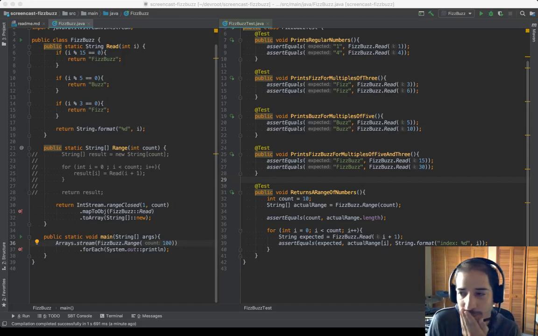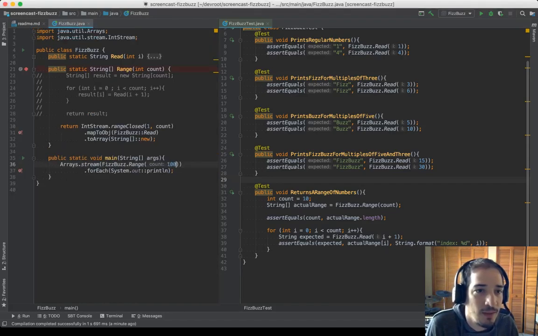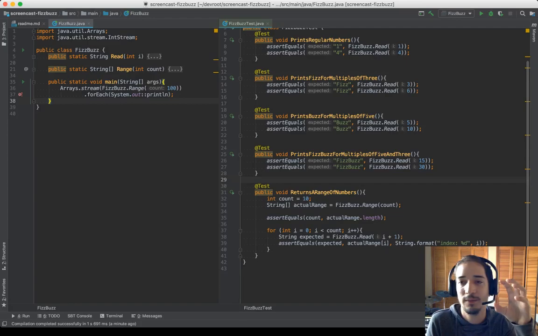So notice how simple my program was. I didn't have to do all of the logic, all of this definition and figuring out what to print. My program became a one-liner practically. And that's what we aim for. We want to make sure that the code that is hard to test, the code that is outside of our control, is very slim. It's outside of the boundaries of our application. I think this concludes our screencast. Next time, we'll try to test the actual input and output of the program.